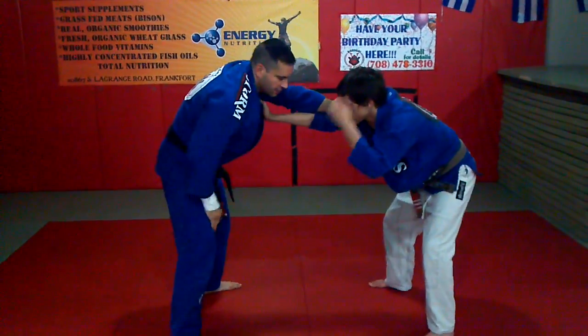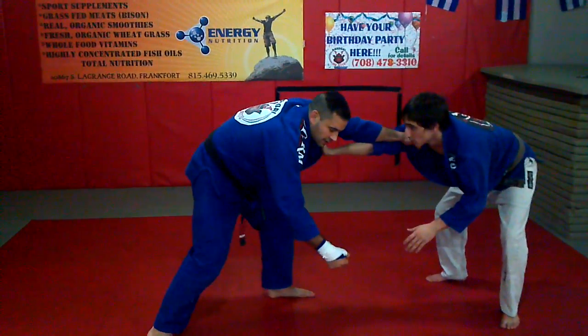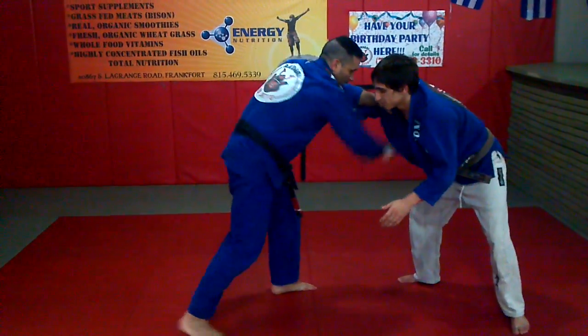So the guy who basically played cautious has his hips away. What I'm going to do is fade forward like I'm going to do just a simple leg raise, and he pushes back into me. I'm going to jump in and this arm is going to go right underneath here.